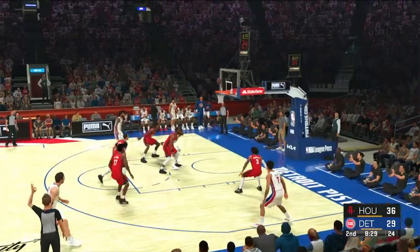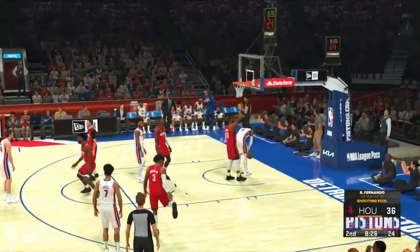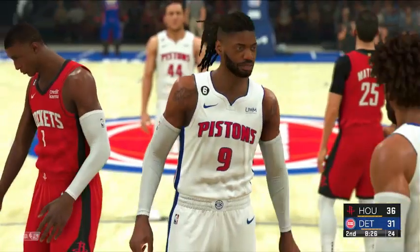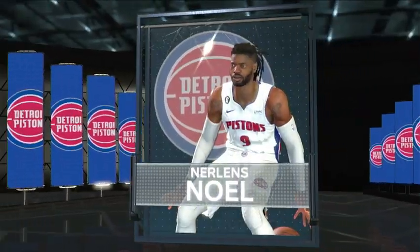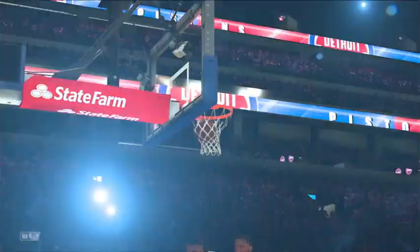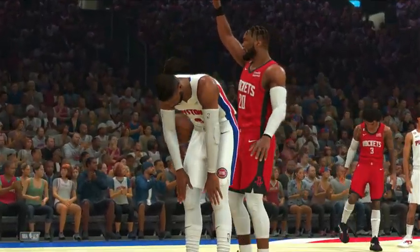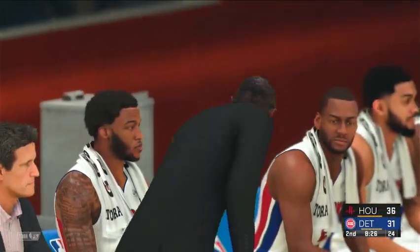Bogdanovich wide open. Kept alive. Here's Noel. And he makes the bucket, gets the whistle, and now a 3-point play chance here for him. Boy, what persistence from Noel, a guy who does not quit on the glass. I mean, his tenacity is a huge reason why this team loves him. The Pistons have been perfect at the line so far, albeit just 2 for 2. And at the line last season, about 78% as a team. Pretty solid numbers. The Pistons making a change here. Bagley's checked in.